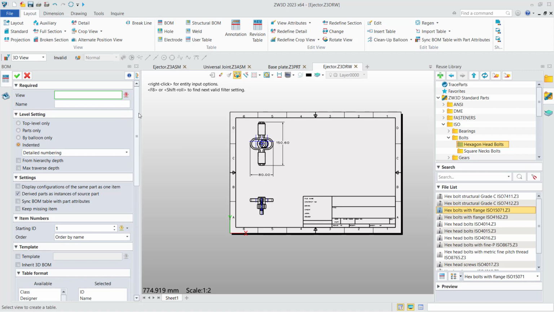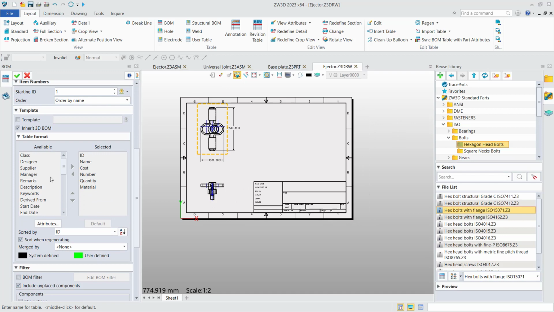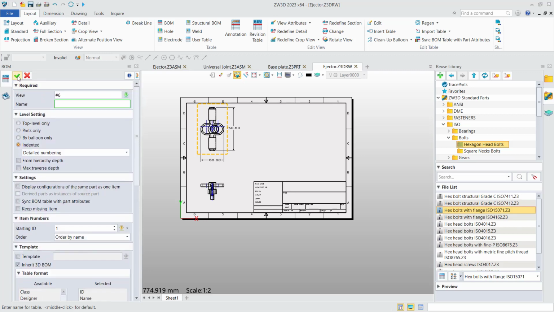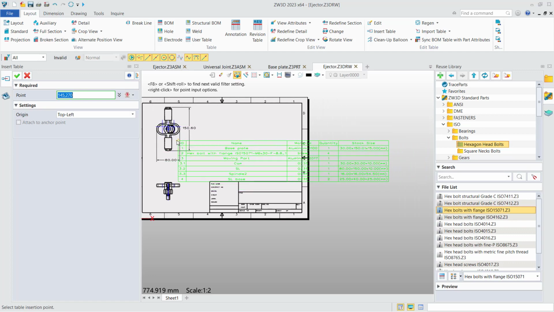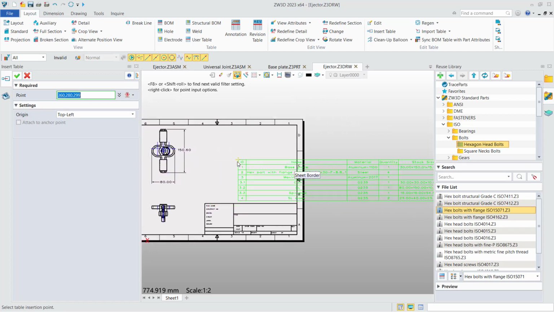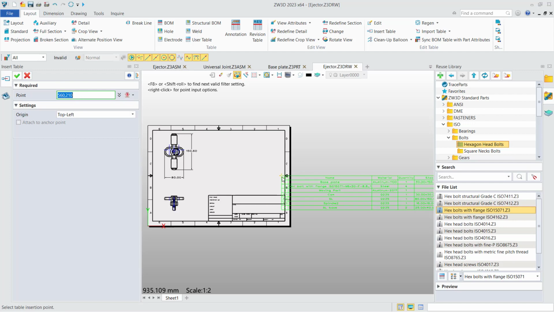In the 2D sheet environment, you can inherit the 3D BOM. Here you can see, inherit the 3D BOM. I select the view, and now it will inherit all the attributes inside the 3D BOM, so you do not need to adjust it one more time. We click OK and add it somewhere. Maybe we should have made this frame bigger, but no problem.